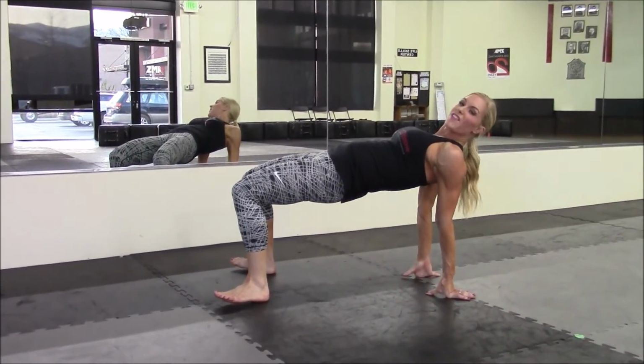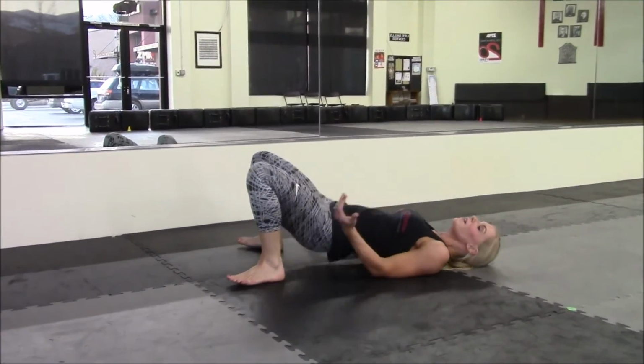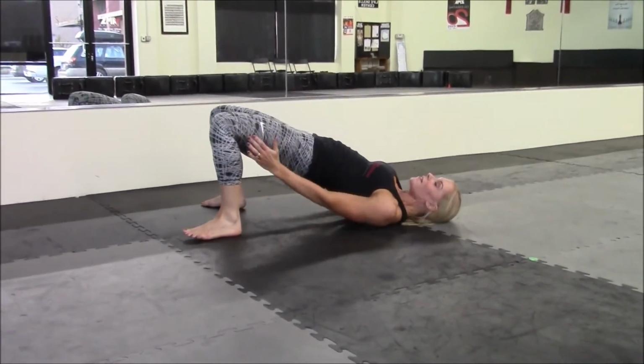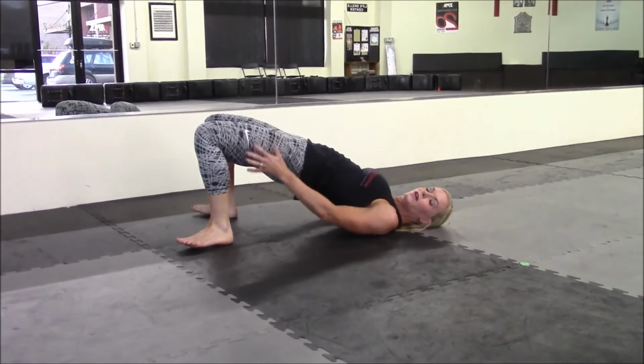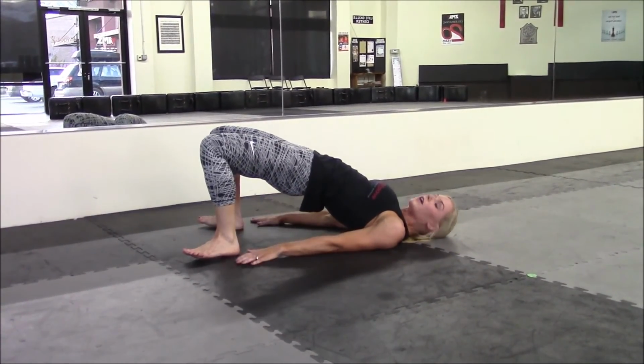You're working. If this starts to even feel too much, you can come all the way down into a bridge position, getting those ankles underneath the knees, and again, my core, glute and hamstrings are engaged, and you can hold and contract from here.